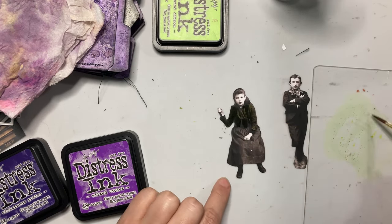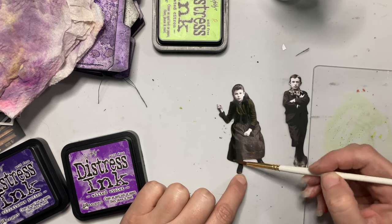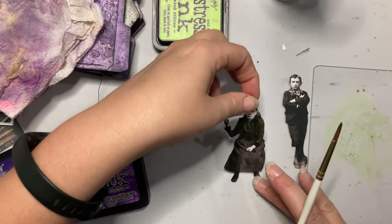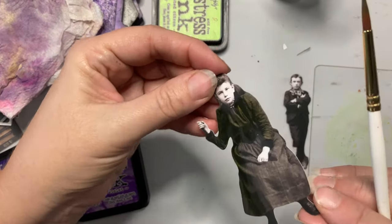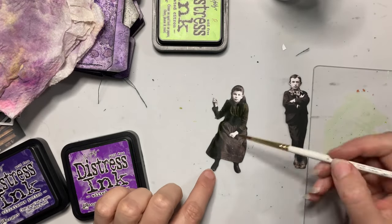I think she might be a little too dark. I don't know that it's doing all that much. A little bit. I don't know if you can tell on screen, but there's a slight difference between the colored parts and the not colored parts.